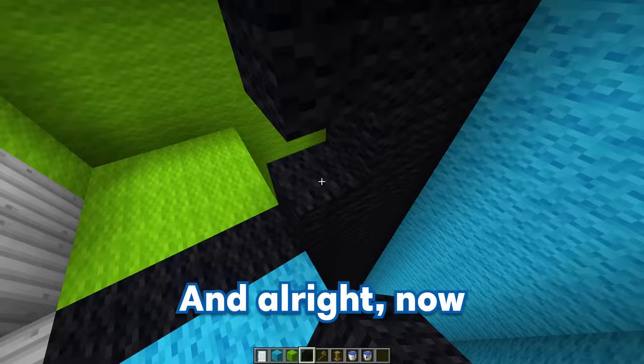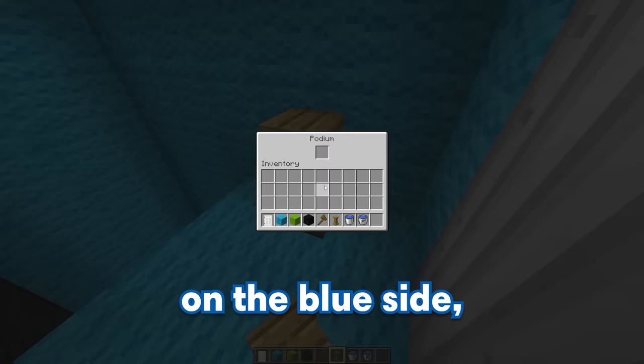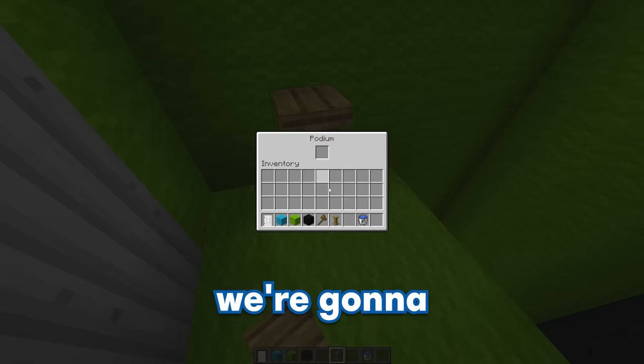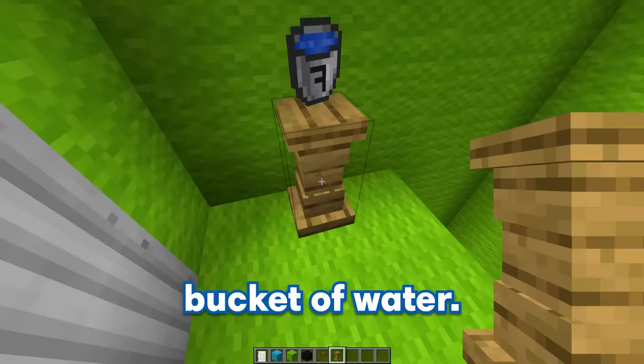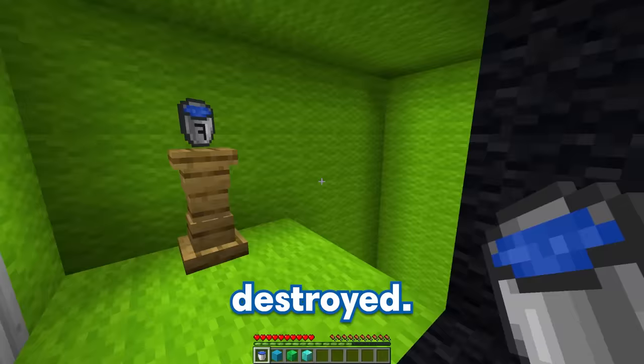And all right, now that I'm done with both of these drops, I can tell you guys what I was planning. So because the color blue is way better than green, on the blue side, we're just gonna put an actual bucket of water. As for the stinky green side, we're gonna give him a fake bucket of water. The water inside of this bucket is actually super poisonous, and when he uses it to clutch, he's gonna get absolutely destroyed. We'll see if GE is smart enough to not pick the poisonous water.